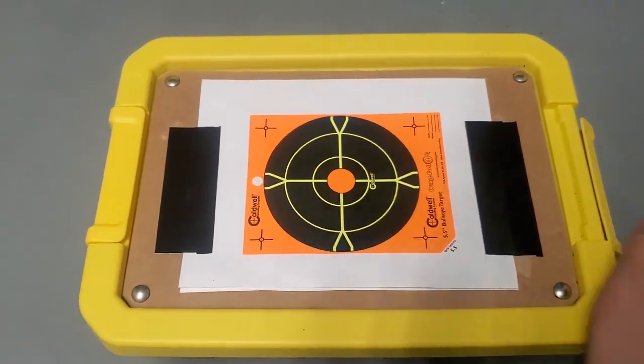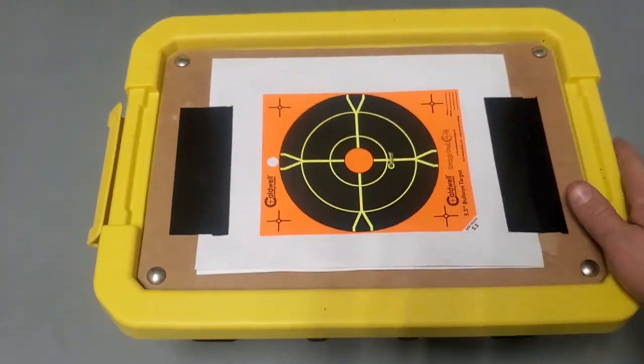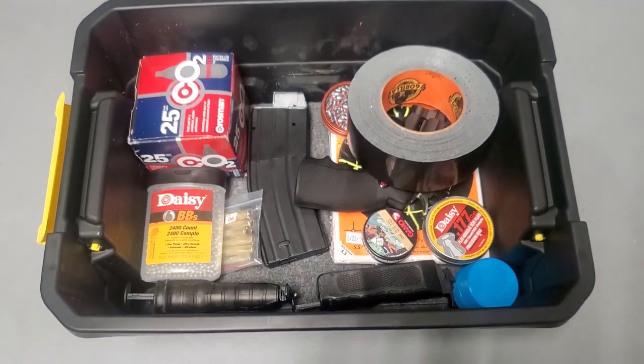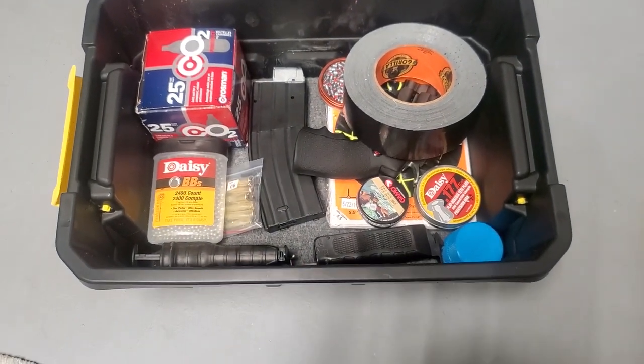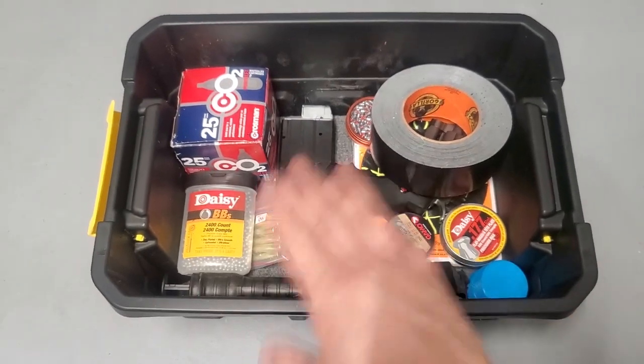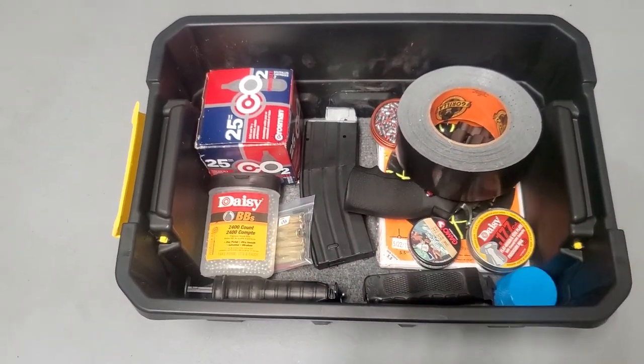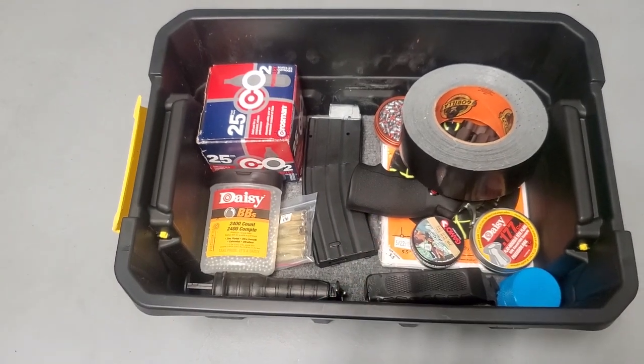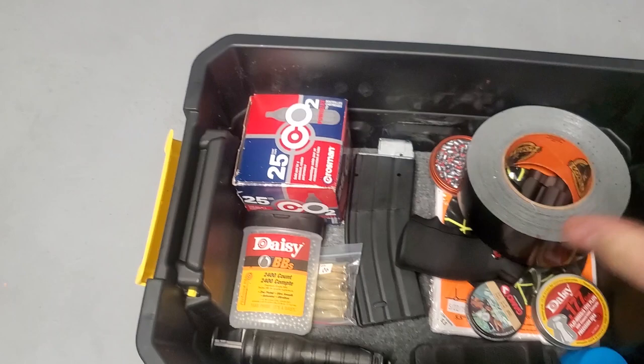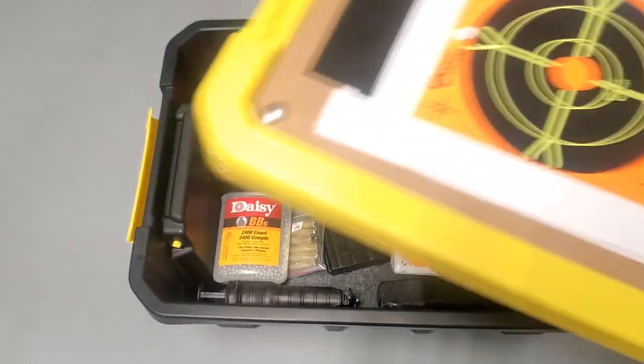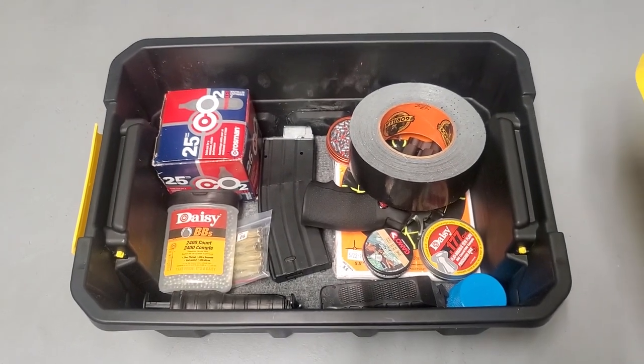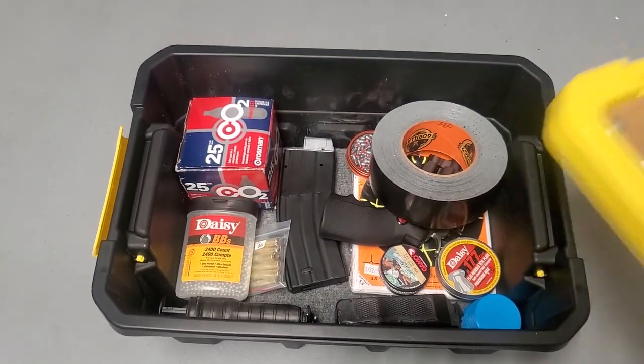And as we mentioned before, in addition to being a nice BB trap and keeping stuff from bouncing out and whatnot, it's also a handy little storage bin. So here you can see, I got basically everything BB and pellet related for my kids. CO2 cartridges, BBs, pellets, little CO2 powered pistol magazine for the BB gun, speed loaders, targets, got some duct tape, but it all goes inside here. It's all self-contained. The only thing I don't have in here is eye protection, which I have in my shooting gear bag, but it might make sense to put some extra ones in here for the kids.